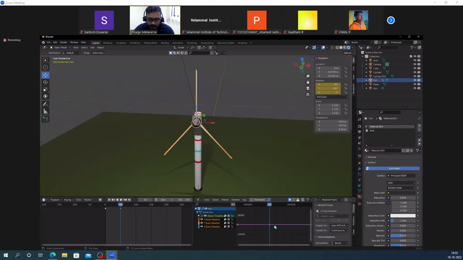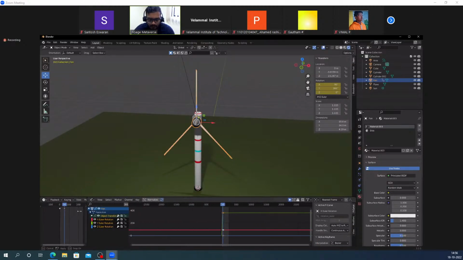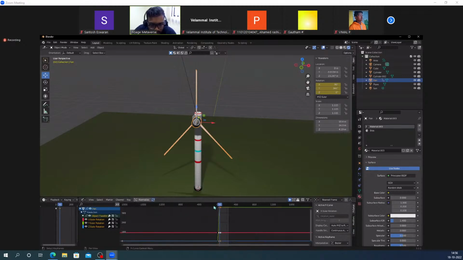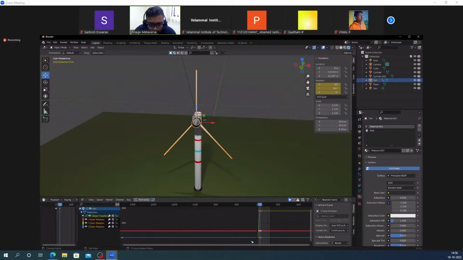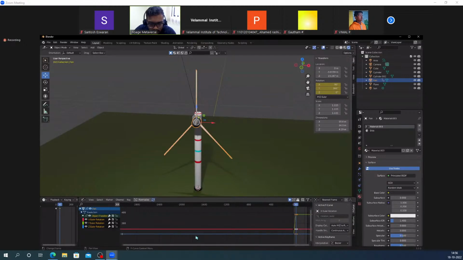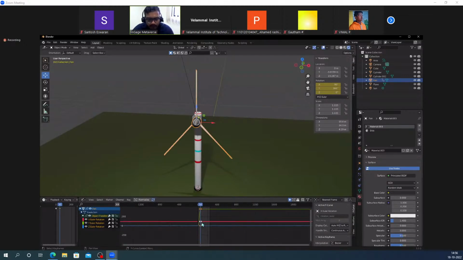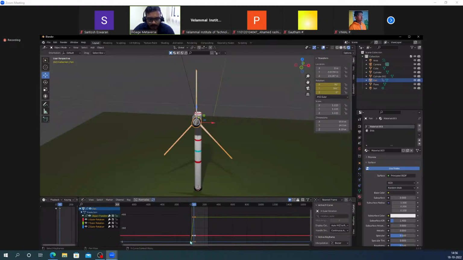If we can see, a keyframe is added here. The keyframe is added from a value of 0 to 360.